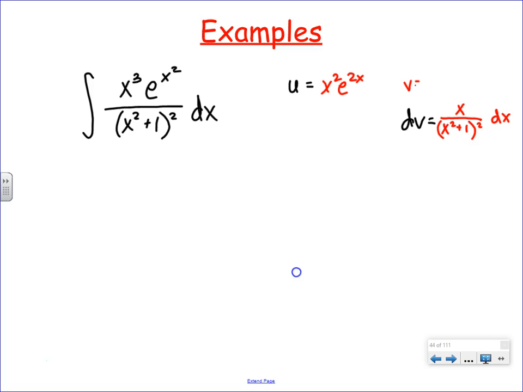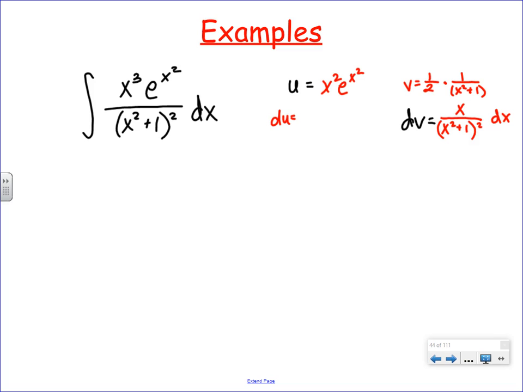But what's gonna happen when we go back to v? 2 times 2 is 4x e to the 2x. You get 2x over x squared plus 1. So we can have u to the negative 2, right? We need a 1/2, because we're missing the u prime of 2. u to the negative 2 is gonna be u to the negative 1, right? I'm sorry, I can't do inverse that fast.